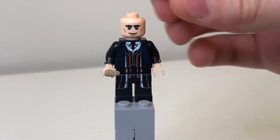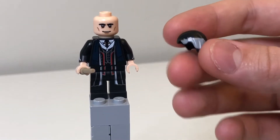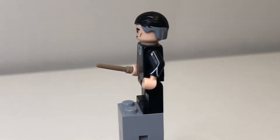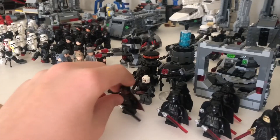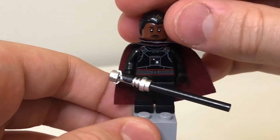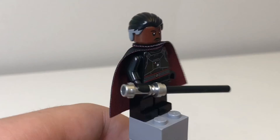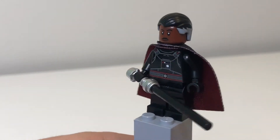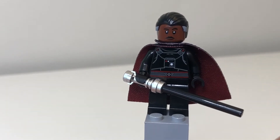And the hairpiece. This is obviously the main reason you're going to be buying this figure if it's not for Percival Graves as a character. It really suits the hairstyle he has in the movie, and it will also be really good for custom minifigures because a lot of characters have that kind of look. For example, Moff Gideon uses that same hairpiece, just in plain black. I did look at this before and it looks really good — that just adds so much more detail to Moff Gideon and it looks fantastic. I'm pretty sure a lot of people used this hairpiece for custom Moff Gideons before it came out.